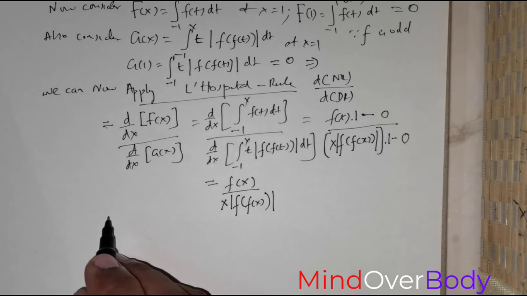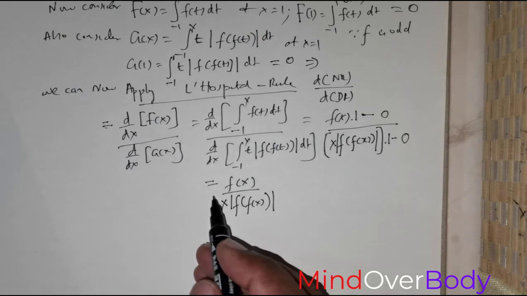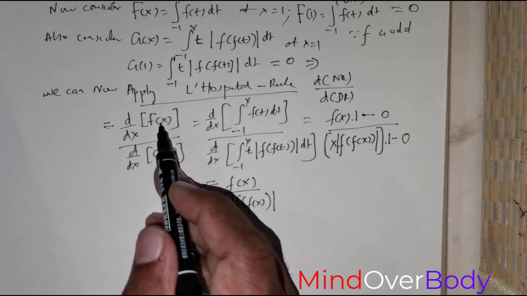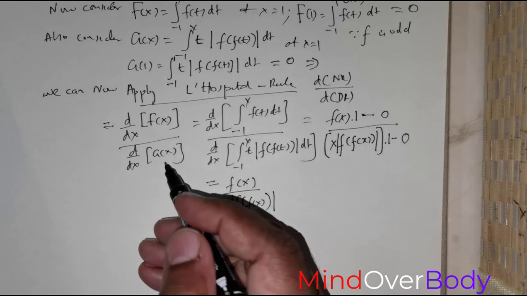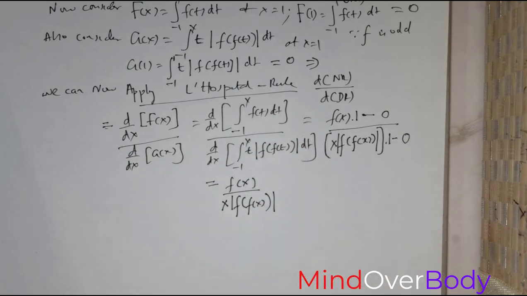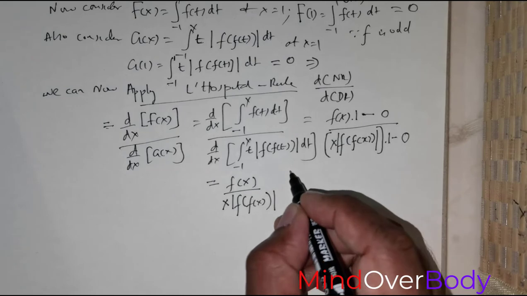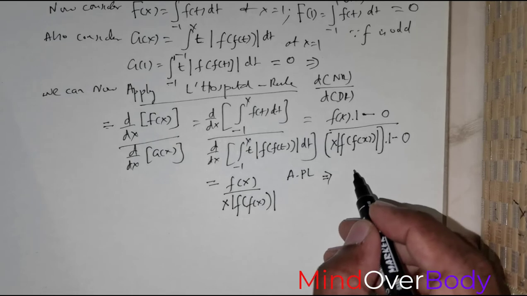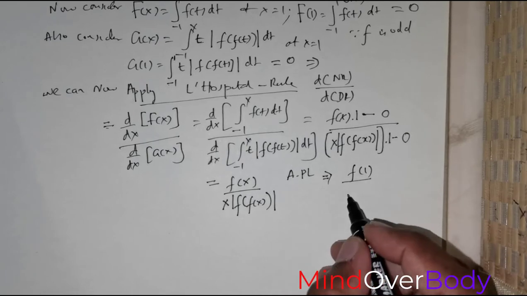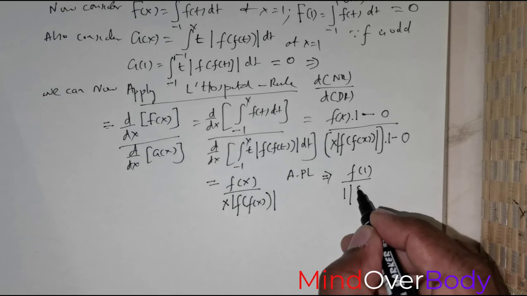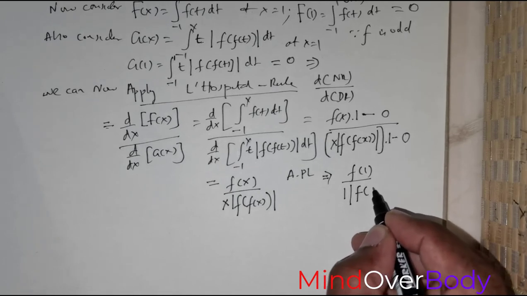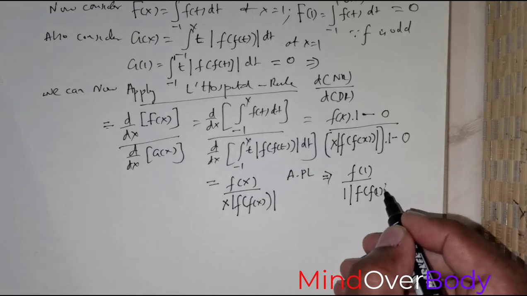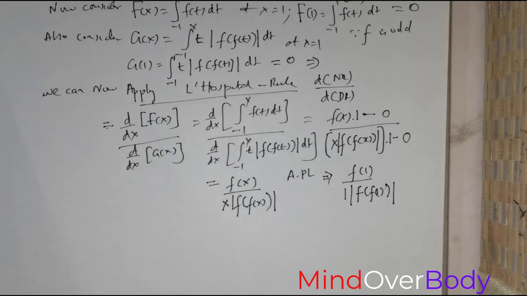And what is on the left side? Well, the left side is actually, we started with the differentiation of the numerator of capital F of x divided by differentiation of g of x, right? So this is application of L'Hopital rule. Now it's time for us to apply the limits. So applying limits, this is going to be giving us f of 1 divided by 1 times f of 1, right? Let me just place the parenthesis.